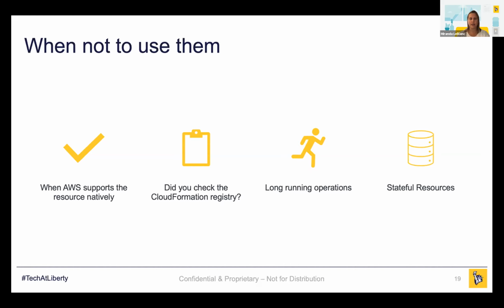You also want to check the CloudFormation registry. So this is an area where AWS, along with a lot of third-party providers, can upload resources and modules that you can use within your templates. So definitely check there first. There are a lot of third parties who have already updated things, like, for example, GitHub and MongoDB. So it's worth a look there. The search functionality is a little bit tricky, so I had to browse through a couple times to find what I was looking for.